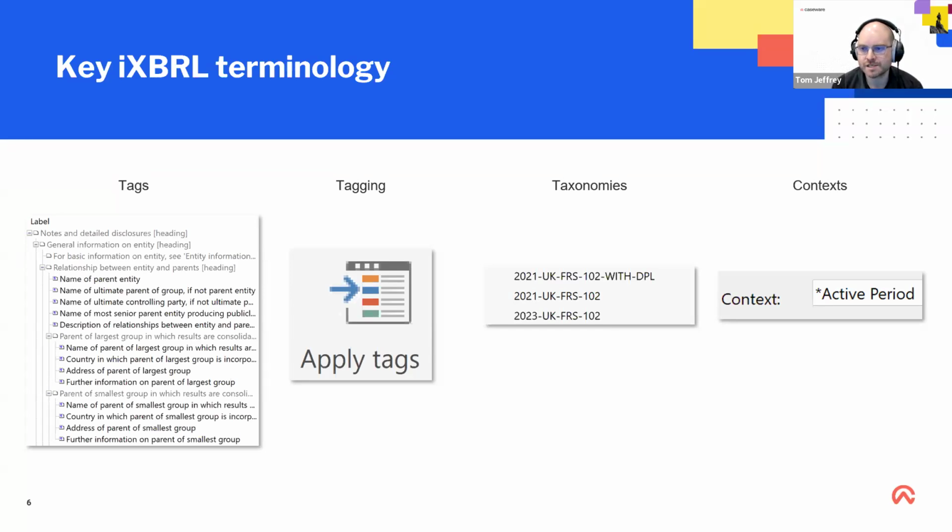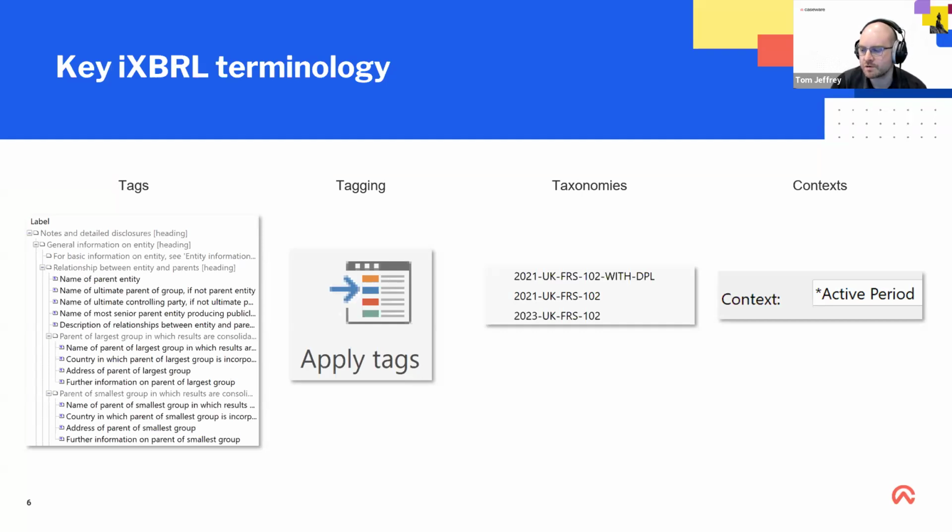Taxonomies, so your taxonomy is your library of tags, and that will vary depending on the type of engagement that you're preparing and your jurisdiction, that kind of thing. So we've got some UK taxonomies today, but there are, for example, Irish taxonomies, we've got charity, IFRS, that kind of thing. So there's a huge number of different taxonomies available for different types of engagements. Today, we're going to be focusing on UK. And then a context is providing detail within a tag.